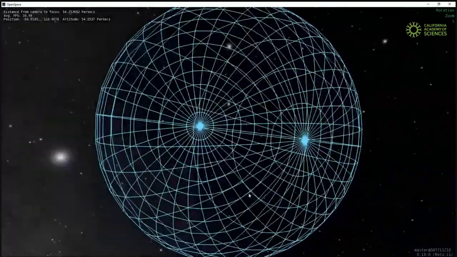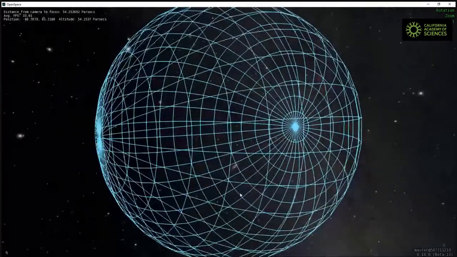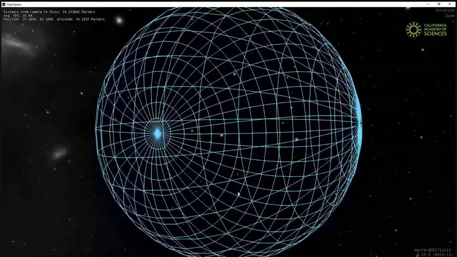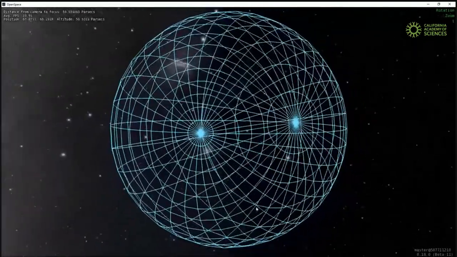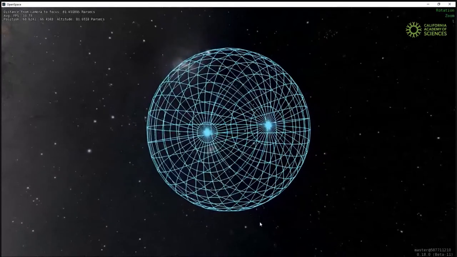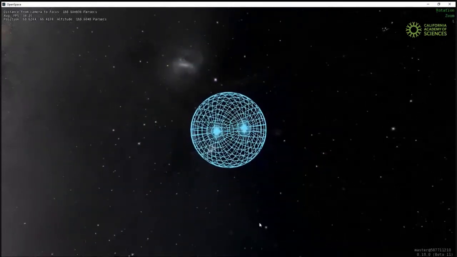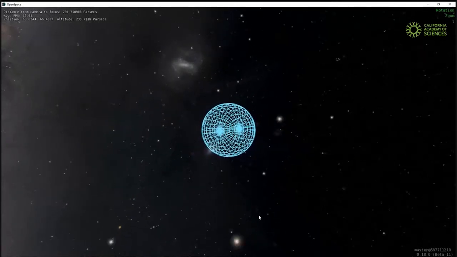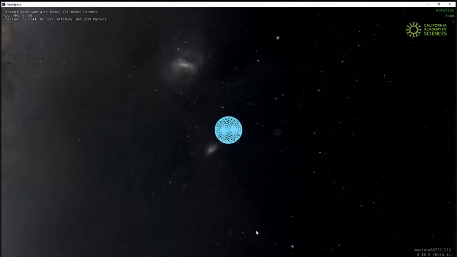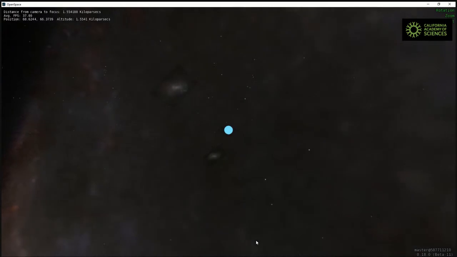So that's the amazing thing about light and radio waves and how fast things travel and how big the universe is. As Douglas Adams wrote, space is big, unbelievably big. And as we travel out farther and farther into space, we'll encounter things that are not just light years away, but tens or hundreds of light years from us. Billions of light years in some cases. So there's our radio sphere, which I will leave on so that we know where we are located. We're always centered on Earth in this view in open space.